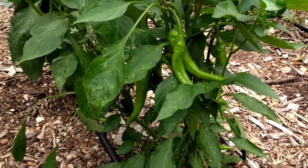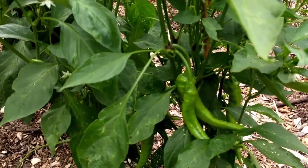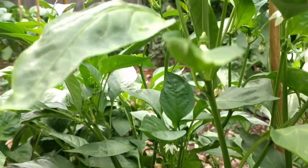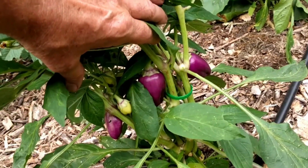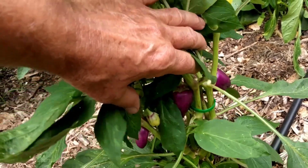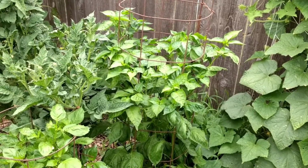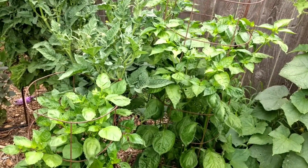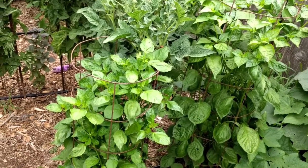The peppers are really starting to set on well now, and this Jimmy Nardello has a lot of peppers on it already, and lots of blooms up the top that will produce more peppers. The Oda sweet pepper has always been a good producer for us, and this year is going to be no exception. The Brazilian starfish pepper is about 3.5 feet tall now, and the Sugar Rush peach right next to it is about 3 feet tall and has some nice peppers down at the bottom.